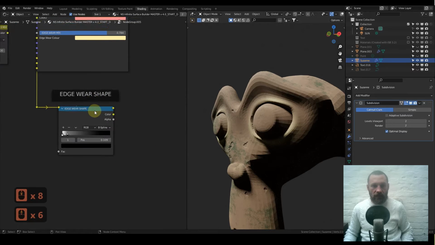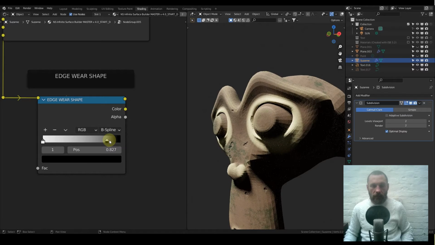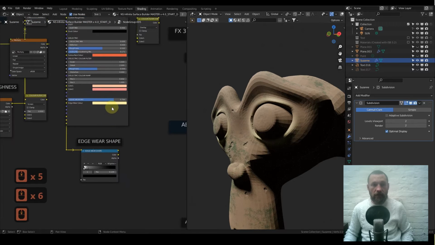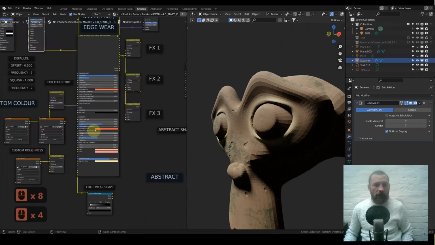And the edgewear shape is there, so it's very contrasty. If I bring this across, it's going to allow more of this into the rest of the monkey. So I don't want to do that really. That's why it's there, but that depends on the shape. You'll have to muck around with these bits and bobs. Custom color, should I do that now?